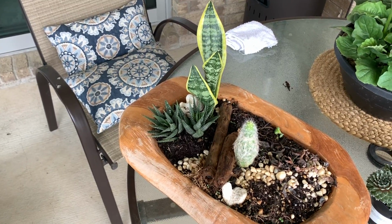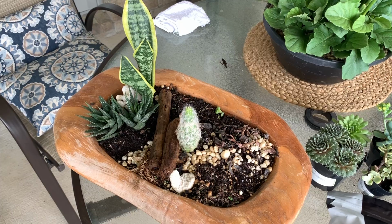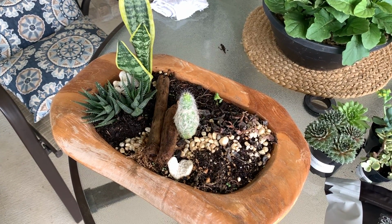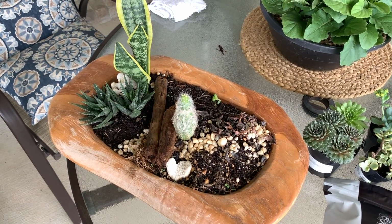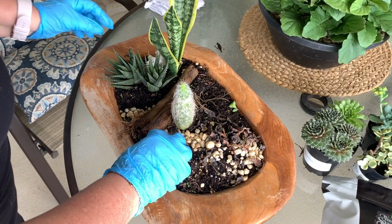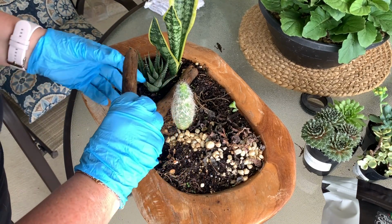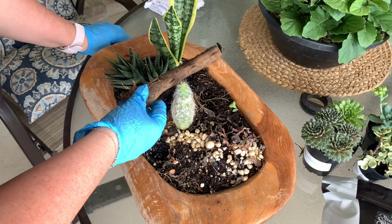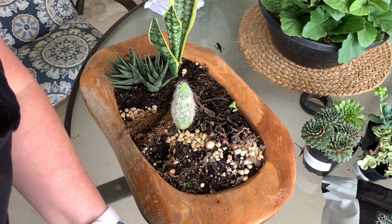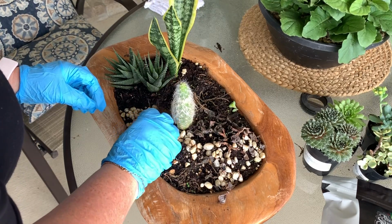But first we're going to work on my succulent garden container. I refresh it every spring. I've already removed all the dead plants, so we're going to go ahead and take out these plants so that we can refreshen the soil. I'm going to start by removing all the special items that I have in this container. The 2 coral rocks and the driftwood I picked up in Maui at the spot that I scattered my mother's ashes while we were traveling the road to Hana.